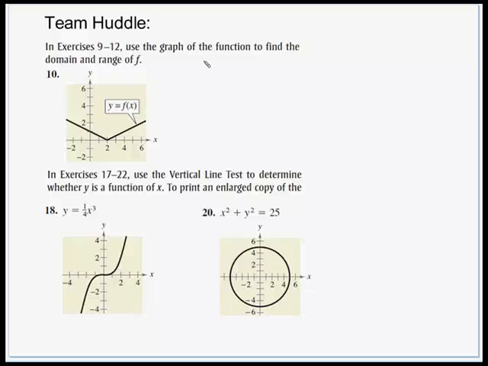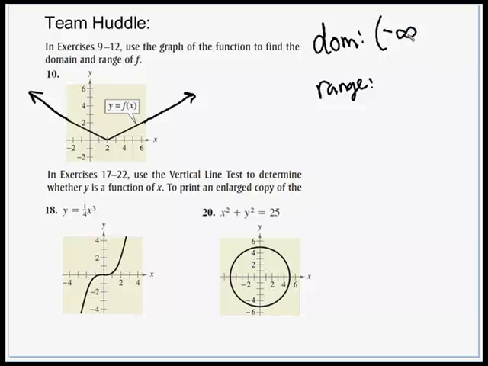Alright, the first one, it says find the domain and the range. So the domain and the range. Looking at the graph, it looks like it goes off toward negative infinity this way, and off this way also toward positive infinity. So the x values, where the function is defined, I can look at any value along the x-axis, and it looks like if I look up, I'm going to see the function. So the domain goes from negative infinity to positive infinity.